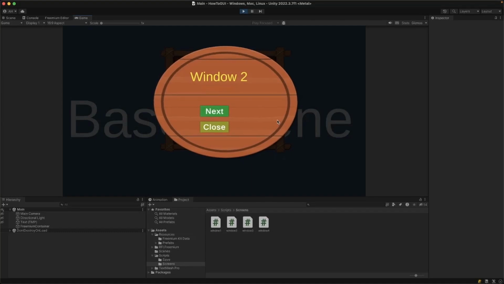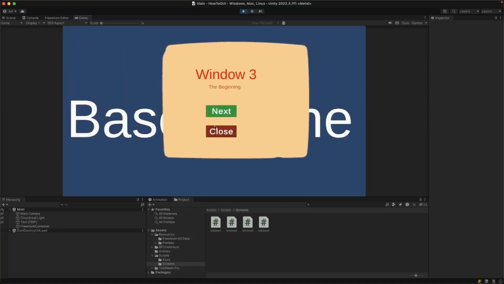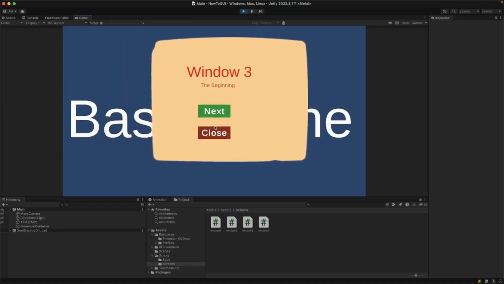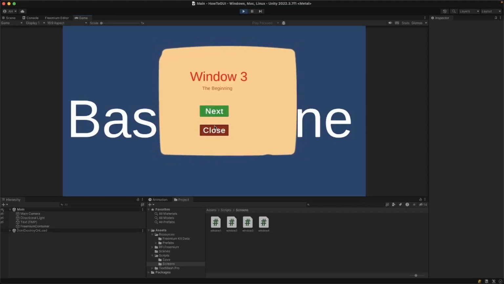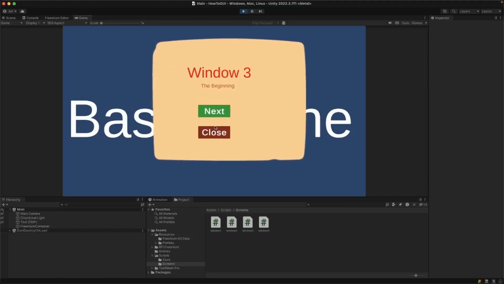And window 2, if I close window 2, it will close window 2 and window 1 and open a new instance of window 3.